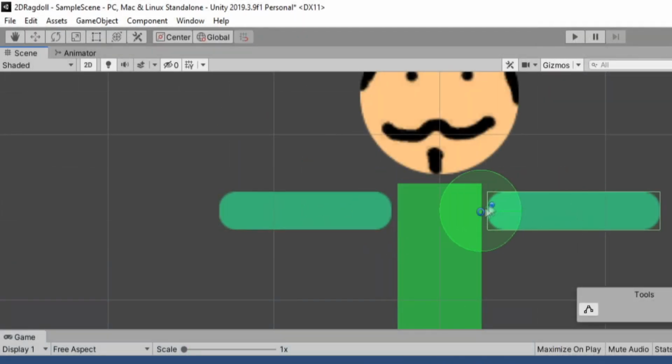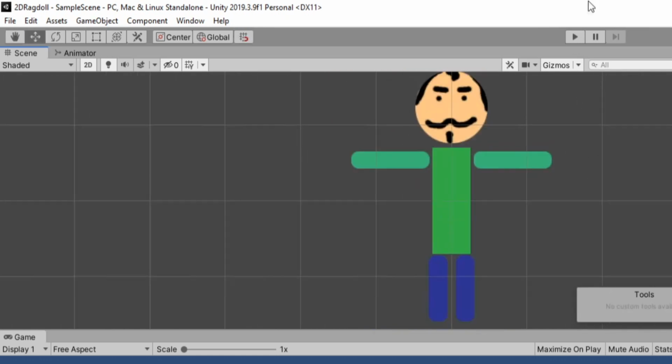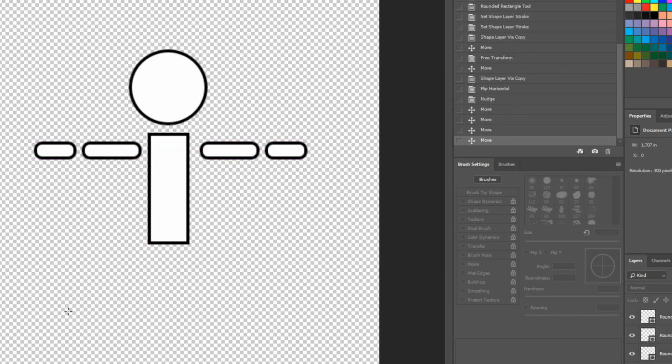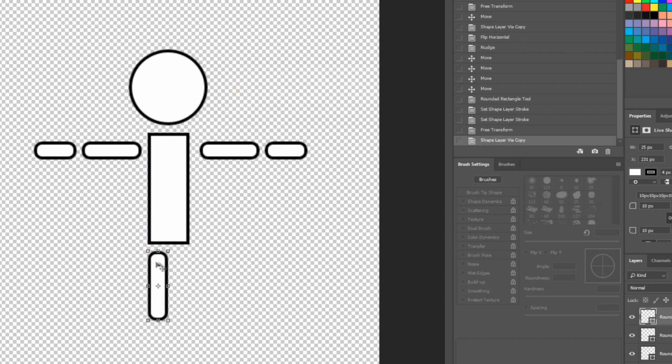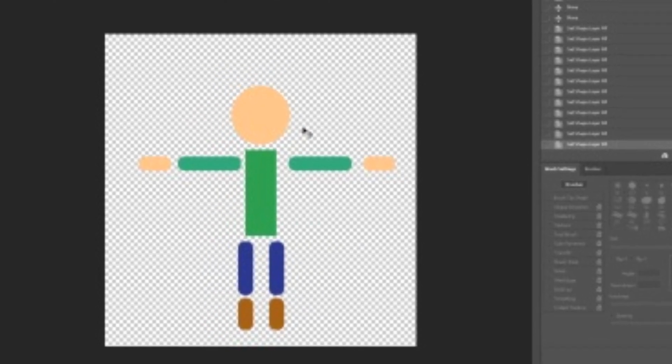And so if you're brand new to Unity, I wouldn't recommend starting with this, but anyway, let's move on to what assets you'll need. You can definitely get away with using circles and rectangles, but I do think this is a good opportunity to create a character atlas. And all that means is in one image you have your entire character broken up piece by piece. So head, torso, arms, legs.